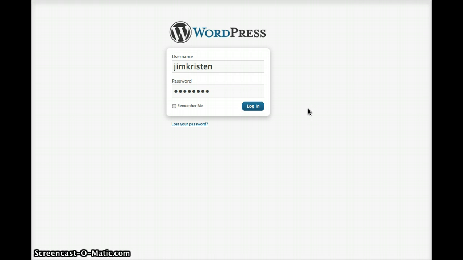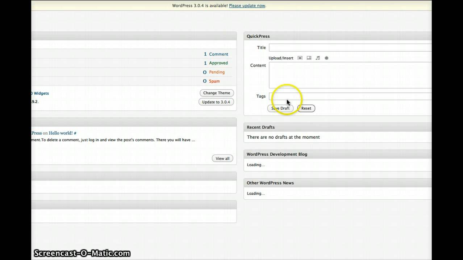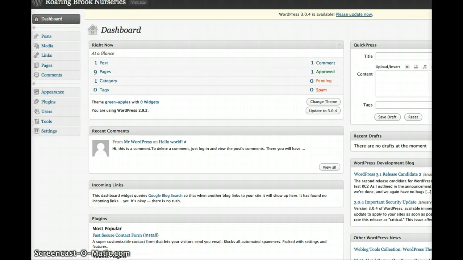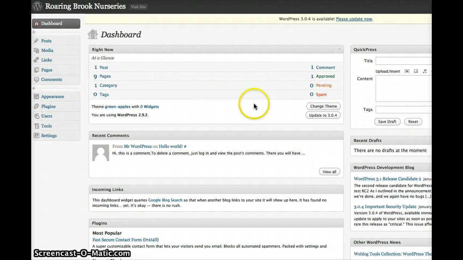As you can see here, I followed the link in which to log in, and I've already got my username and password set, so I'm just going to click on Login. We'll wait a few seconds for that to load. Now, once we're logged in, this is the dashboard. That is where we will make all of the changes to each page of the website.